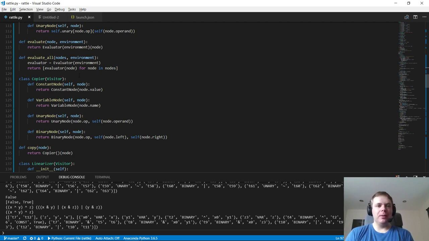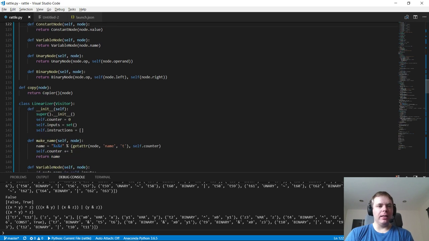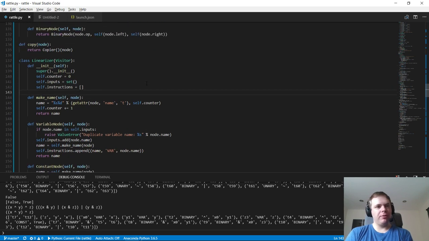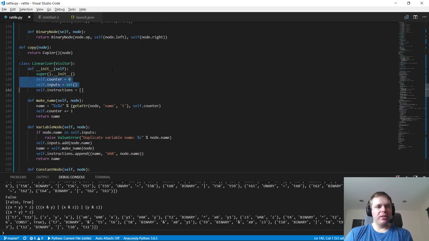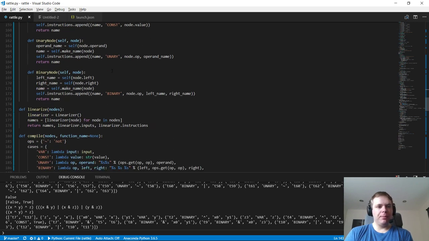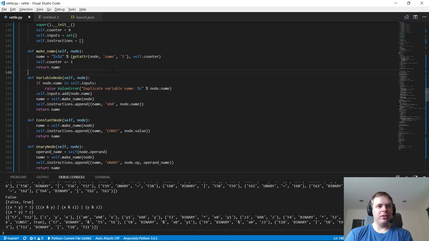So you want to be able to compile the structure of the graph into some sort of representation that can be efficiently executed for different inputs, but that has otherwise been pre-processed for the specific graph structure. So here's step one of that, and I'll show you how to use that for a compiler in a sec. But basically what this does is it just linearizes a graph by producing a flat sequence of instructions.